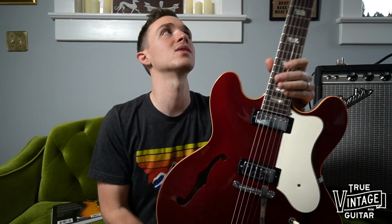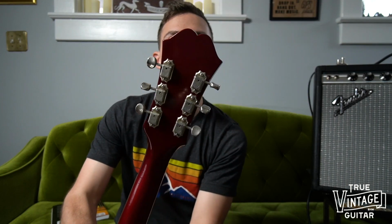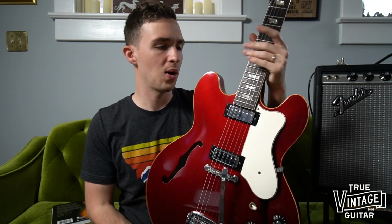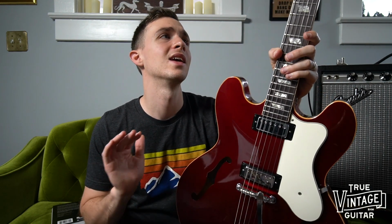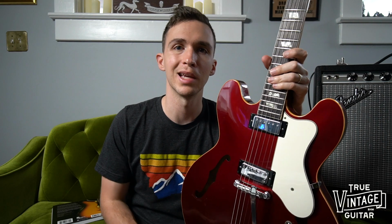But I just love the way this looks, especially with a metallic color on the back of a Gibson neck. That's cool to me. Love the way these guitars look. This one's in fantastic condition, has some light checking kind of throughout. Has a scratch down here, down by the tailpiece, but other than that, is a super fine example, and I really love playing this guitar. I just feel like $1 million while I'm playing it too.